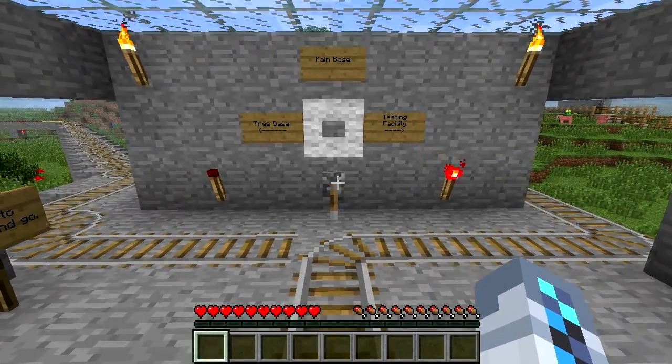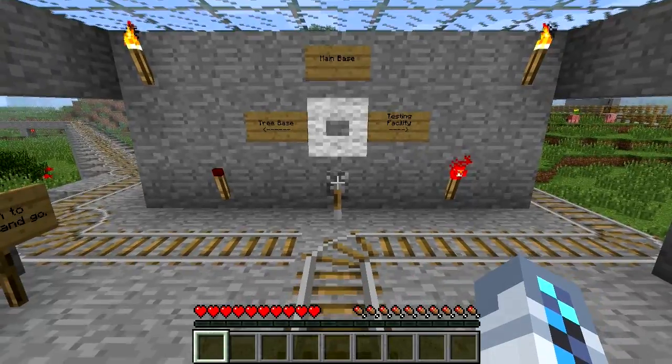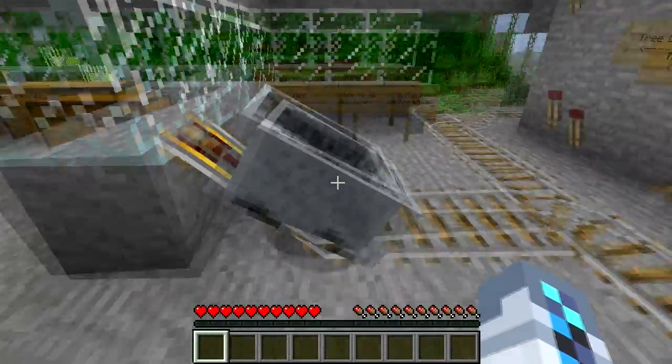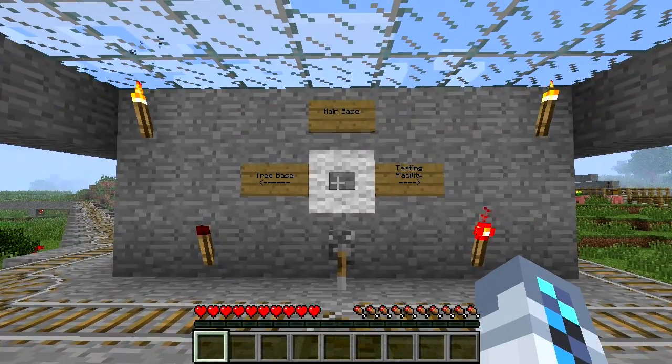So, without further ado, I can't click the button. Oh, the lever. I'll have to fix that. Oh, that sucks. Back! Oh, there we go. That was rude. Yeah, now you can press it. I'll have to fix that, probably. Okay, anyways, button!